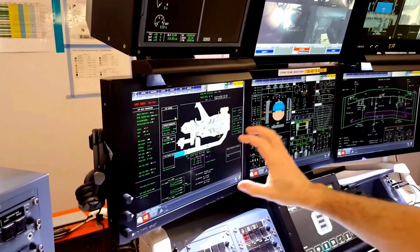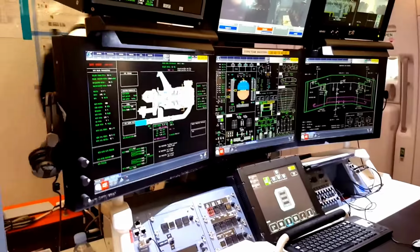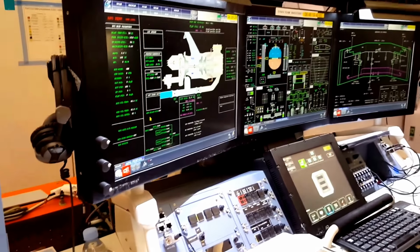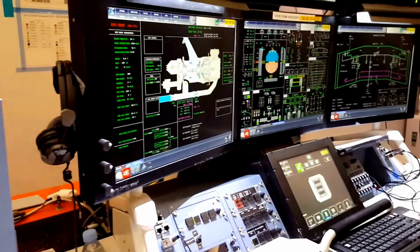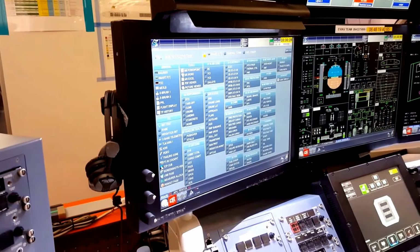And here, this is typically dedicated to the APU system, where you have a bitmap where you can see the machine itself with the compressor and the turbine, and you have many details about the behavior of the system and many parameters. I'm going to show you as well the wheel system. This is what is presented in the cockpit, the wheel system. And I'm going to show you what we have in detail here to follow some tests.